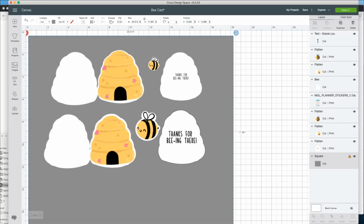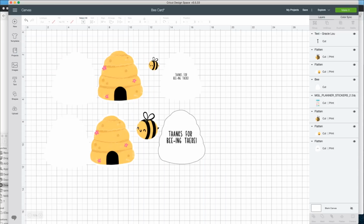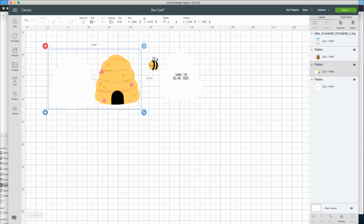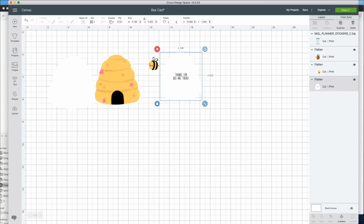So now we're going to be able to delete the background out, as well as deleting these bottom layers right here. So now we have our card base ready to go. You could add a score line, but guys, we're just going to use a bone folder to crease that edge when needed. And then you have your little B layer, and you have your inside for the card.